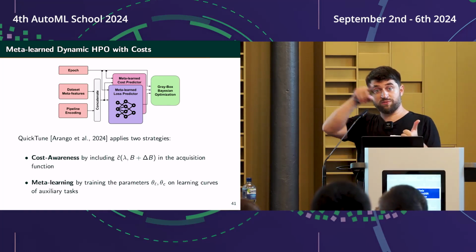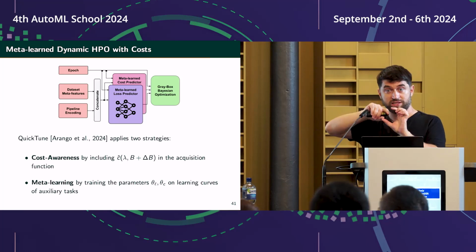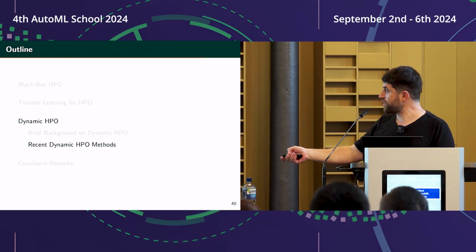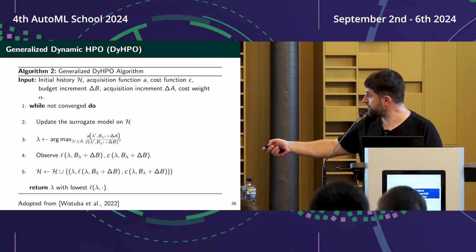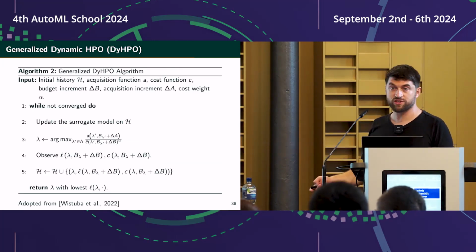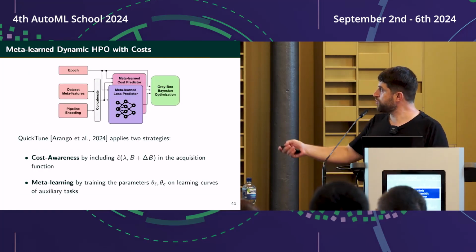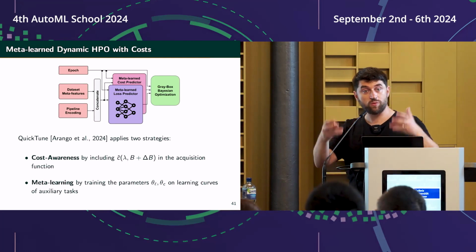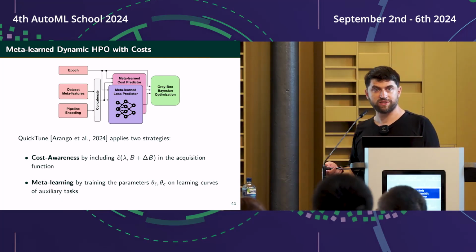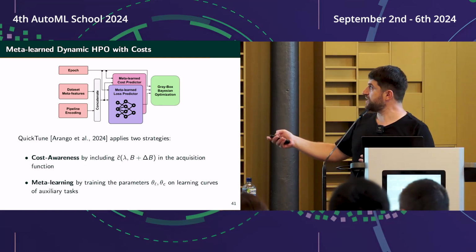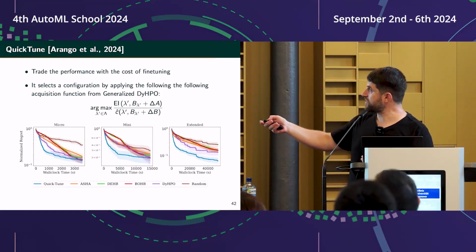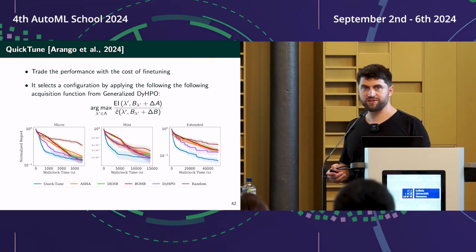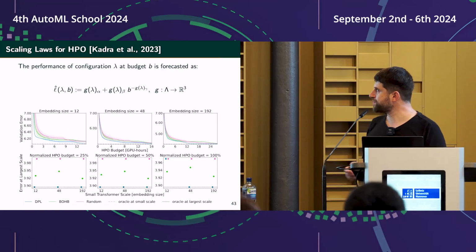You meta-learn this time series forecasting for estimating the progression of a learning curve. Second, you estimate the cost awareness, so both this function and that function there in the acquisition are meta-learned. And you also use dataset meta features, as your colleague previously asked, whether we want to contextualize on the characteristics of the dataset. For instance, here in this approach that is known as Quick Tune, it is being used. And you'll see more about this. There is a hands-on session, so I'll skip the details.